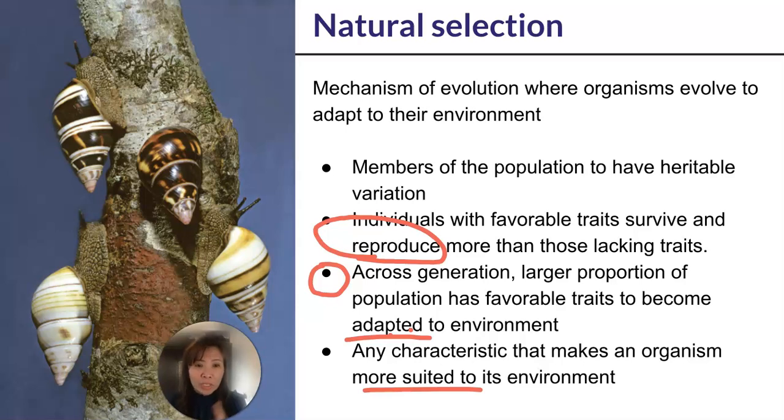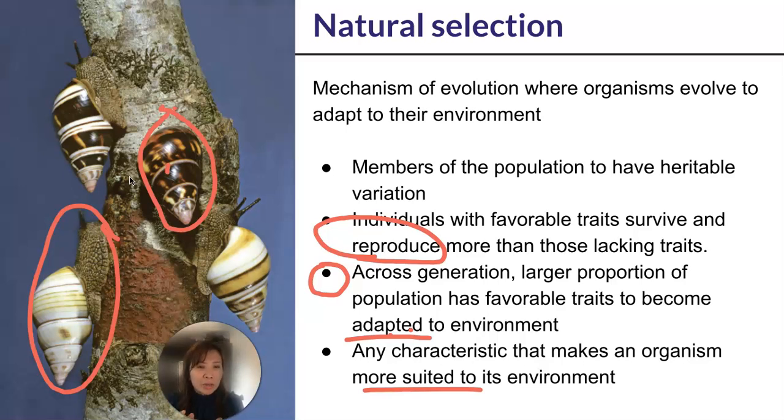One thing I want to point out before we move on to the next slide is this picture of these snails that I have here. You can see by looking at this picture that these guys are able to blend much better to this tree compared to these guys right here, right? What I wanted to point out is that there's variation, as we can tell, in these tree snail shells.